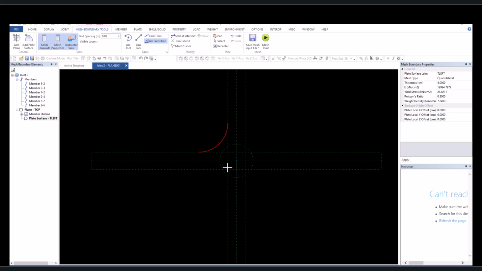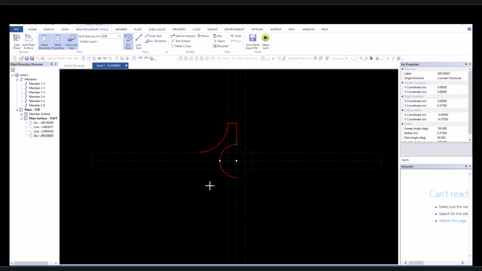So to avoid this, we're gonna click the line tool, and then gonna go down, and let's create an arc tool. It's gonna ask for the center point. Let's start the arc from here and finish here.